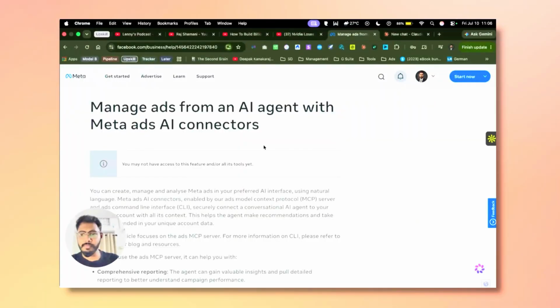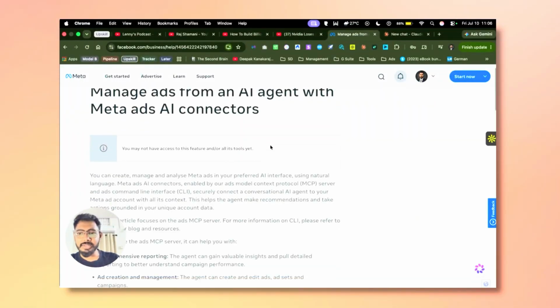Meta Ads account with Claude with their latest MCP connection which Meta has recently dropped. And if you are already doing Meta Ads, this will definitely save your time and efforts if you want to generate reports, if you want to get a quick insight of how your ad campaigns are performing. So yeah, let's directly jump into my laptop and let's start the video.